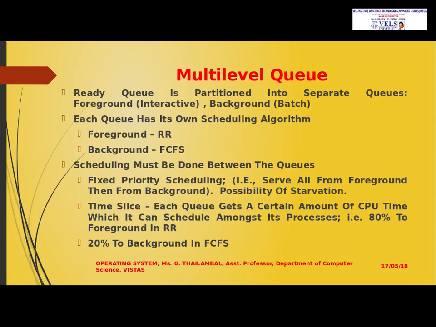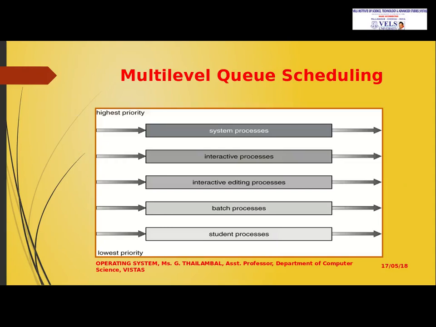Right, and it could be fixed priority scheduling also. That means we can give a time quantum for each lowest process and also highest process. For both of them, we can even use the same scheduling like round robin, give the same time quantum, so automatically there won't be any starvation. Each and every process will be executed with equal rights. So that is the advantage of multi-level queue scheduling, and this is the diagrammatic representation of multi-level queue scheduling.